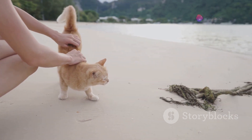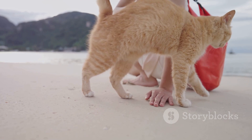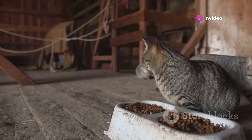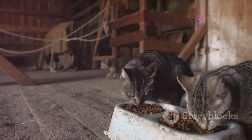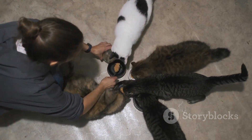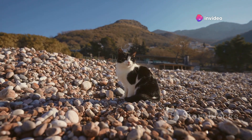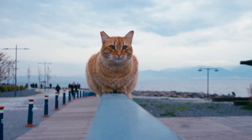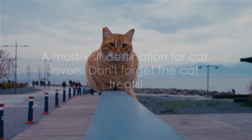Today, there are only a handful of human residents left, cohabiting peacefully with their feline counterparts. Despite the lack of amenities like shops or restaurants, tourists from all around the world flock to Aoshima for the chance to witness hundreds of cats lounging around, basking in the sun, playing, or simply observing their two-legged visitors with curious eyes. Though the cats are feral, they've grown accustomed to human interaction, particularly those bearing gifts of food. The locals and volunteers ensure that the cats are well cared for — regular feeding schedules are maintained, and healthcare initiatives like vaccination drives and sterilization programs keep the cat population healthy and in check. It's a must-visit destination for any cat lover. Just be sure to pack some cat treats.